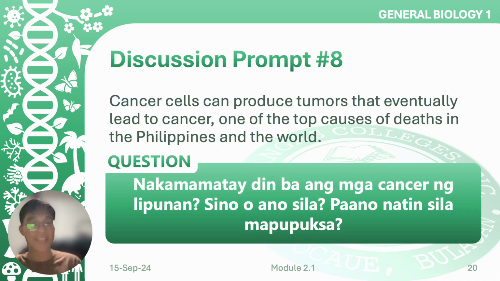And now here's our question. Cancer cells can produce tumors that eventually lead to cancer. This is one of the top causes of deaths in the Philippines and around the planet. Now the question is, nakamamatay din ba ang mga cancer ng lipunan? Sino? O ano sila? At paano natin sila mapupuksa?